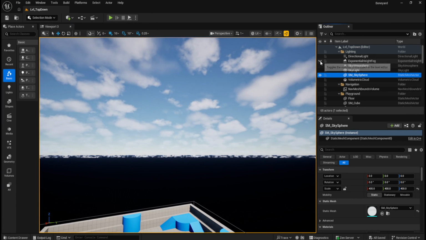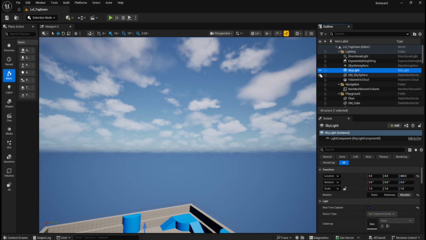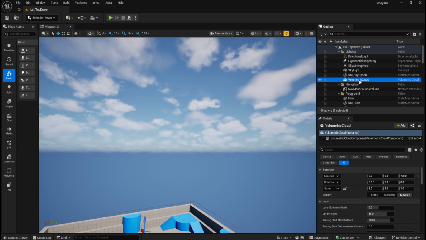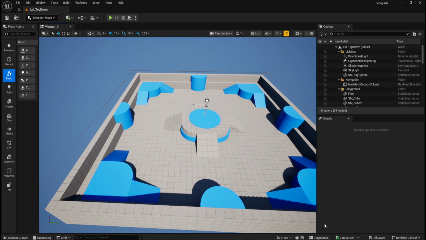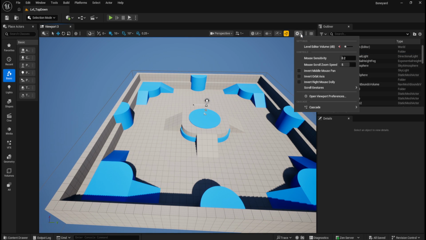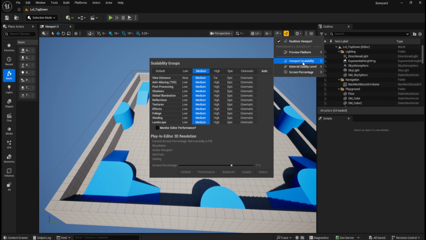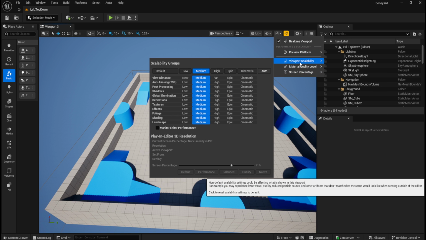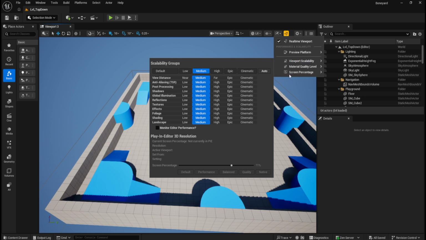So first off, we're gonna get rid of the cloud because we don't need cloud. I've put the quality down to medium, because to be fair, we'll just have it on medium.